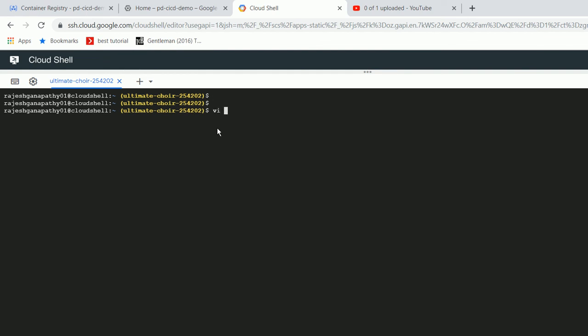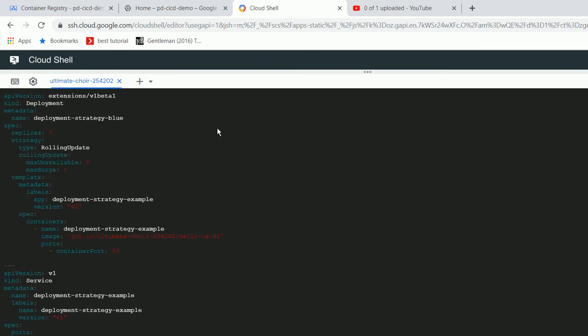So here I have created a deployment blue.yaml file. Let me open that to explain. If you have any doubts on these parameters or the deployments and services, you could refer to my old Kubernetes session, and as well my recreate deployment strategy video, in which I have explained each and every parameter. So let me explain the watchouts here. The metadata name, as you can see, I have defined as deployment strategy blue.